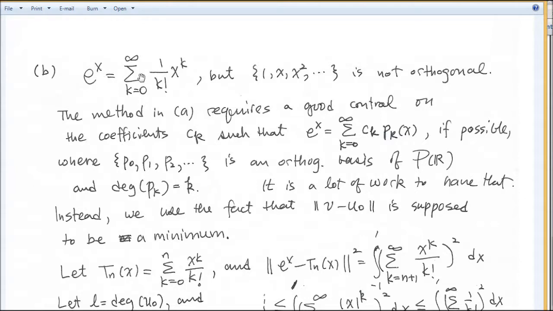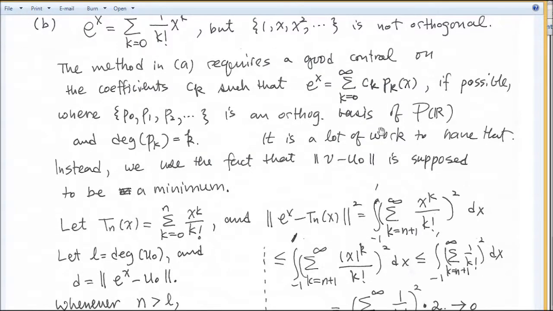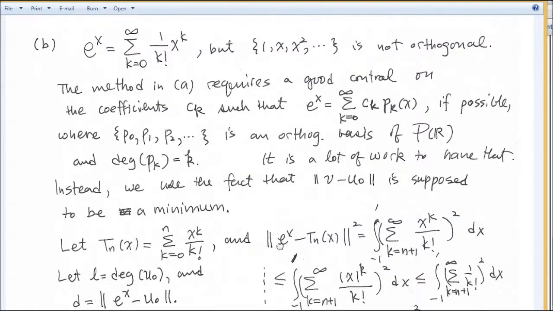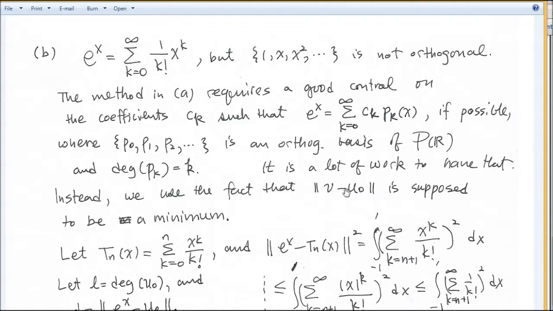So here's how it goes. With e to the x, if you imitate the earlier one, we need a power series, right? But I don't even know how the Fourier series of e to the x goes between the bounds -1 and +1. What we have is the convenient Maclaurin-Taylor series, made out of this infinite basis, right? So our H is 1, x and x squared, and I'm explaining this method from the earlier one. It gets difficult, so we decided to focus on the phenomenon that if there is such a u0, then v minus u0 is supposed to be the minimum, right? And try to contradict that. That's the idea.